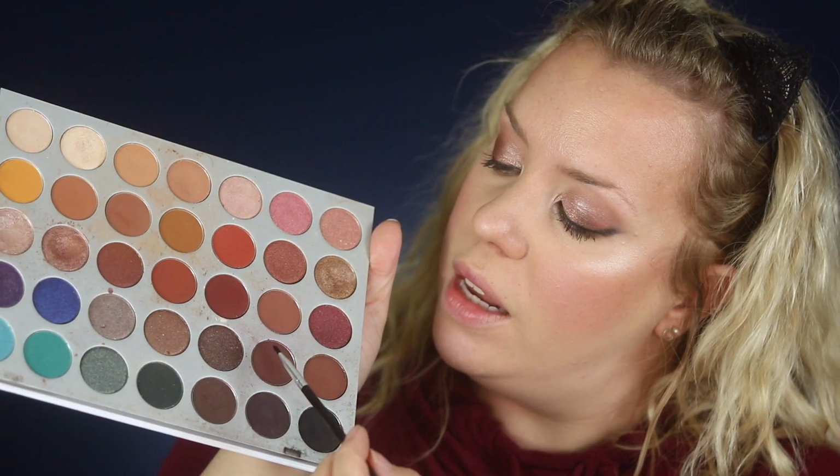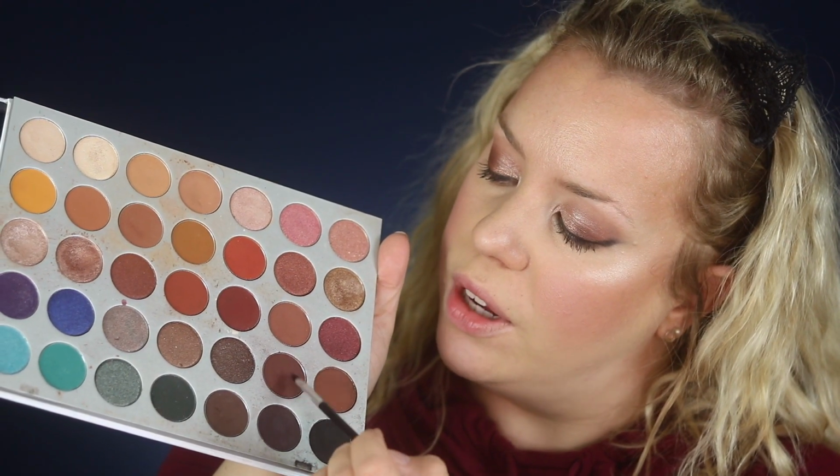A, because your client probably won't like it, but also because you want everything to look very soft and timeless, and you don't want her to walk down the aisle and the person she's marrying to be freaked out. And then I'm gonna take this dark, reddish brown color right along the lower lash line. I'm trying to look up, but I don't have a mirror.